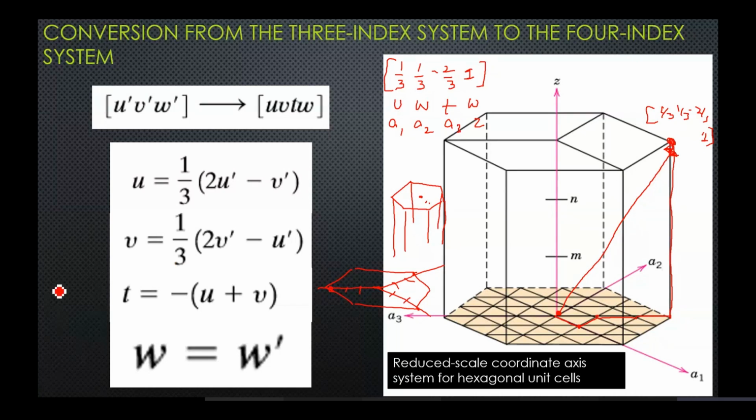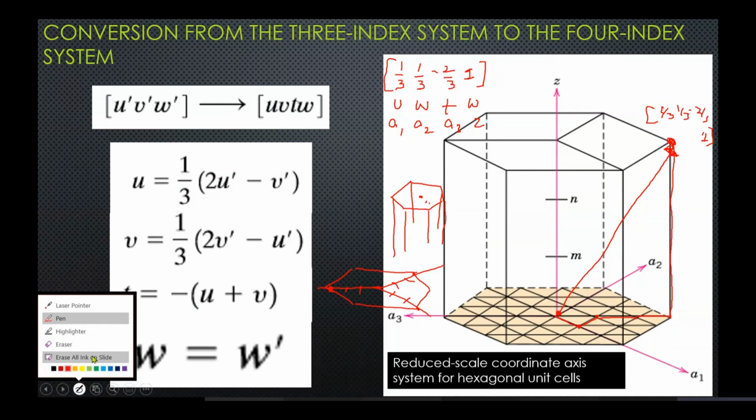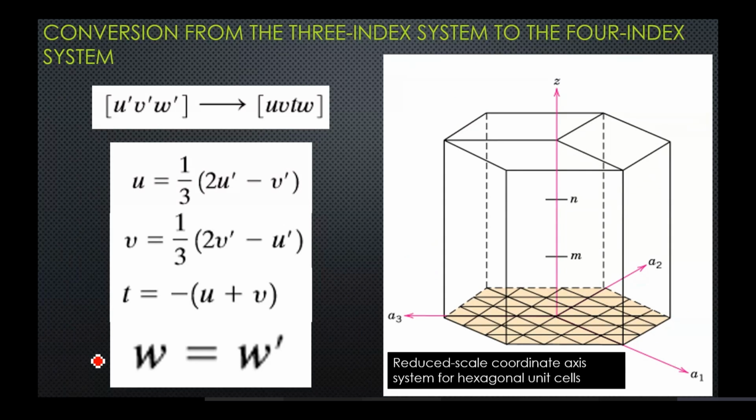So you just have to roughly sketch it. Your drawing could be as bad as mine. It would not be an issue. All right. Okay sir. Sir, isn't this 3 index system simpler than the 4 one? Yes. No, the 4 index system is convenient for you to draw. Right now you got it in the form of 1/3. If you have to move 1/4 or smaller units, the 4 axis system would be a little convenient for you to draw, provided you have this distribution in mind. All right.